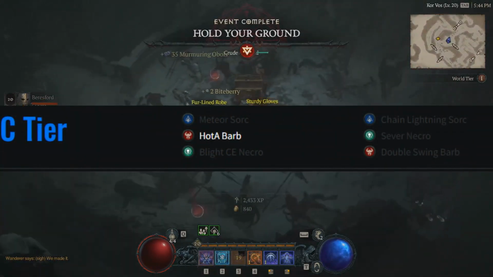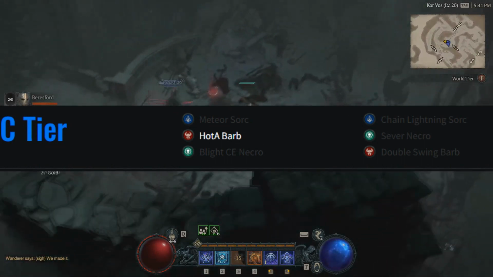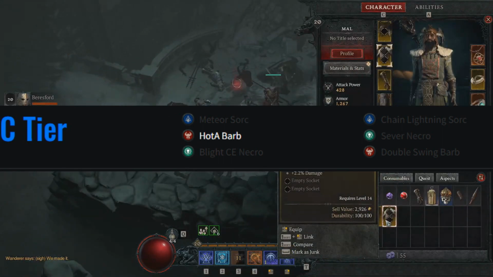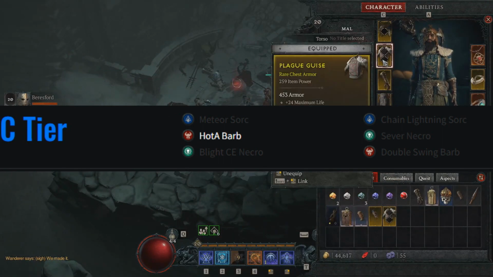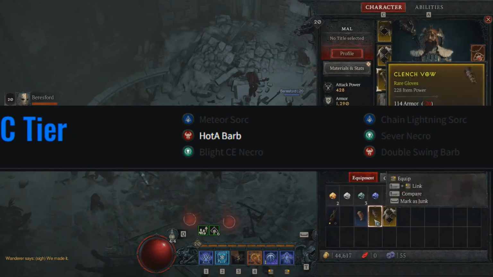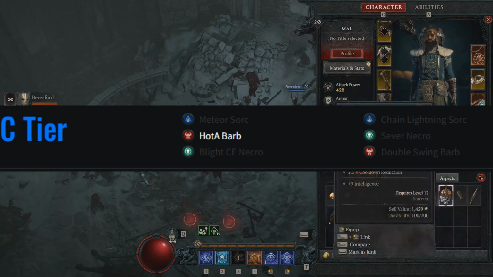These classes are still viable choices, but they might struggle in completing content at competitive speeds. In this tier we have the Meteor Sorcerer, Chain Lightning Sorcerer, Hot 8 Barb, Sever Necro, Blight CE Necro and Double Swing Barb.